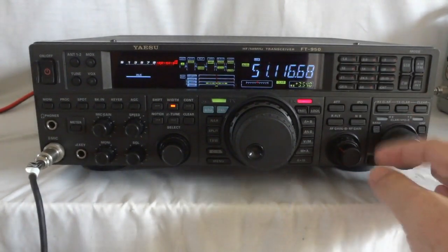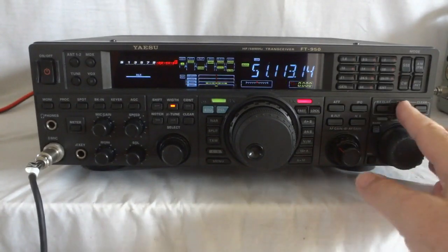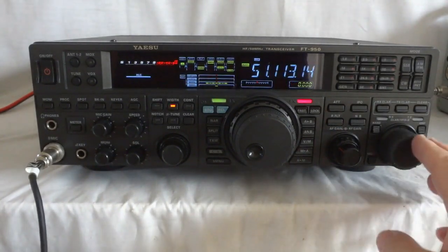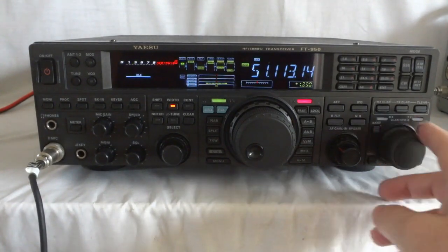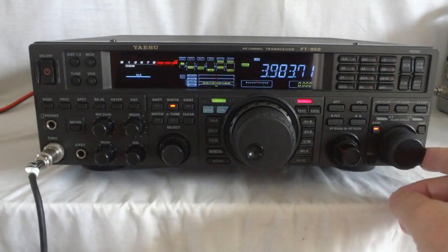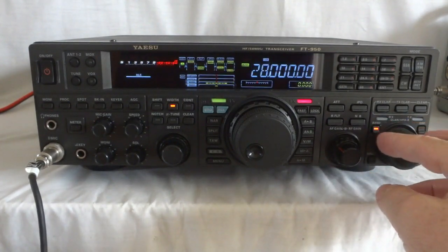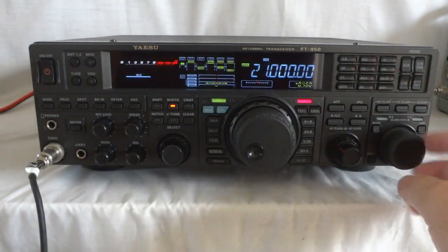Clarifier — RX clarifier, TX clarifier, and the clear. It uses this dial as a clarifier if you press it. And here we have some more buttons related to settings. You can switch bands by pressing that button if you don't want to do it over there, or you can do it with this dial.